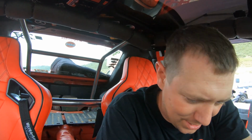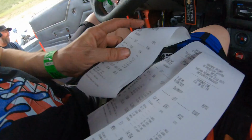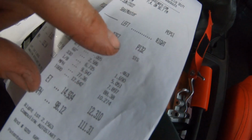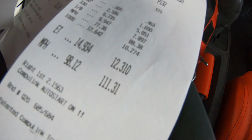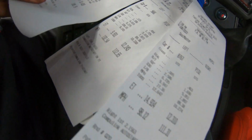For now, we're done. We fought it all day. We got 3 runs in. They were all 12s: 12-1, 12-1-2, 12-2-2. They were all pretty much the same. Here we go, I'll show you guys the passes. We had a 12-310, 12-243, and a 12-227, and they're all about the same.